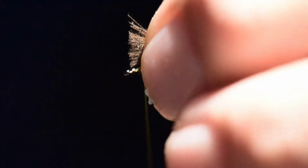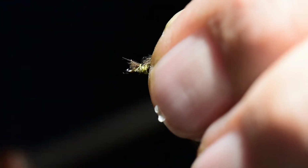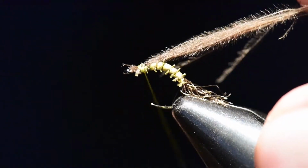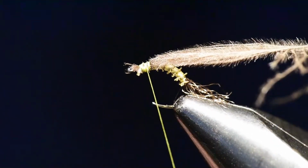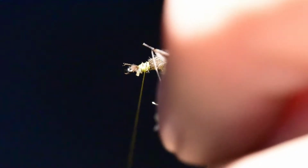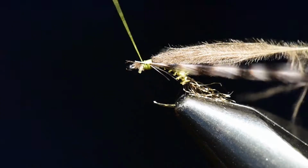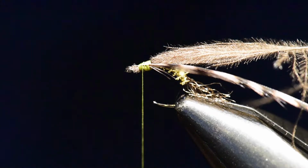The next step is I'm going to take a CDC feather and I'm going to tie in the tips of that feather. So first I have to gather those tips all together, and then I'm going to tie it in right at the thorax and wind that back to the back of the thorax and reserve that for an upcoming step. Then I'll go ahead and tie in my hackle feather. I've tied it in shiny side back and dull side forward, dry fly style.